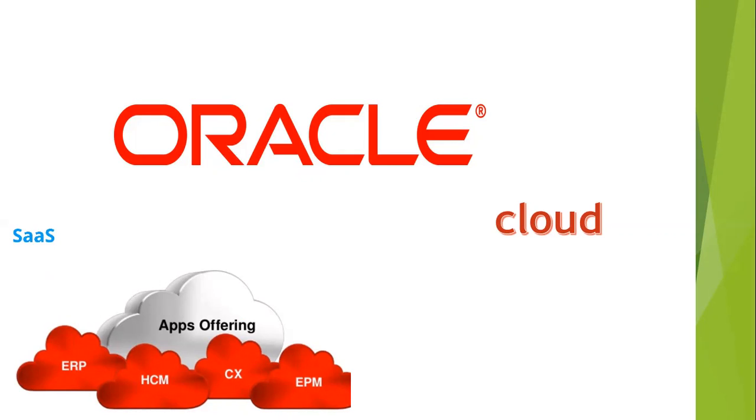A SaaS product is nothing but, within cloud computing, offering software as a service. For example, our HCM software is a complete ERP software which the Oracle company offers as a service. You don't need to install this software, as it is available in the cloud. You need to take the subscription. Based on the subscription, they will provide the software and supporting databases and all those things.